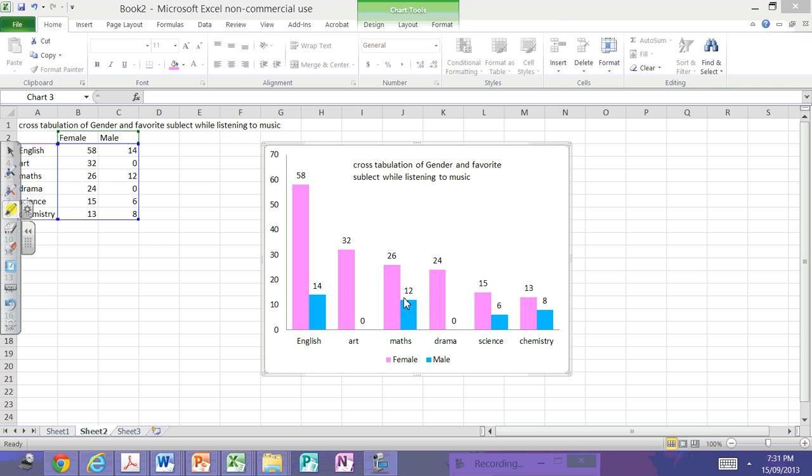Let's see what happens in the boys and girls that they like maths and science and chemistry. Do they listen to music equally? Well, again, the girls, they like to listen more to music when they study compared to the boys. Nevertheless, the boys who attend these classes, or they like these classes, they do listen to the music when they study, because that's relaxing their brain, okay, and they're thinking more logically.